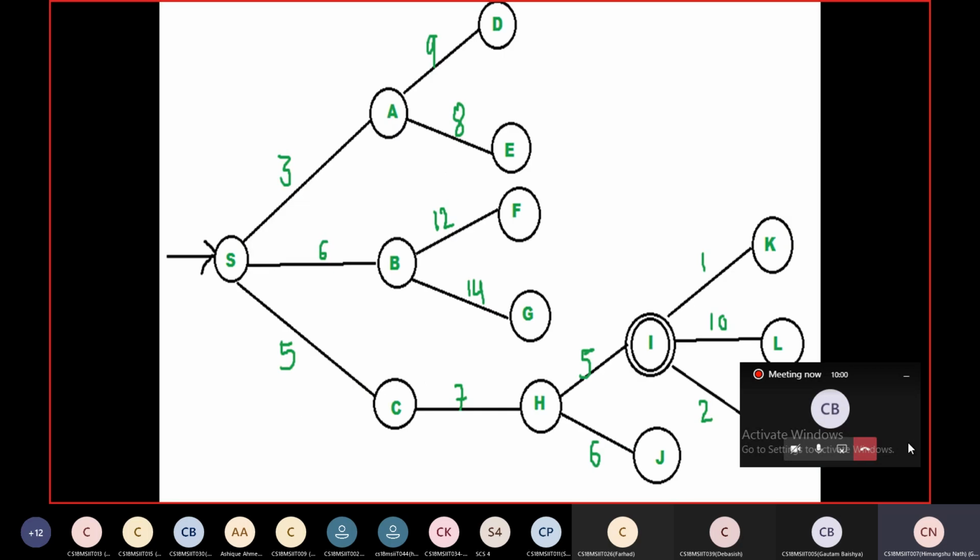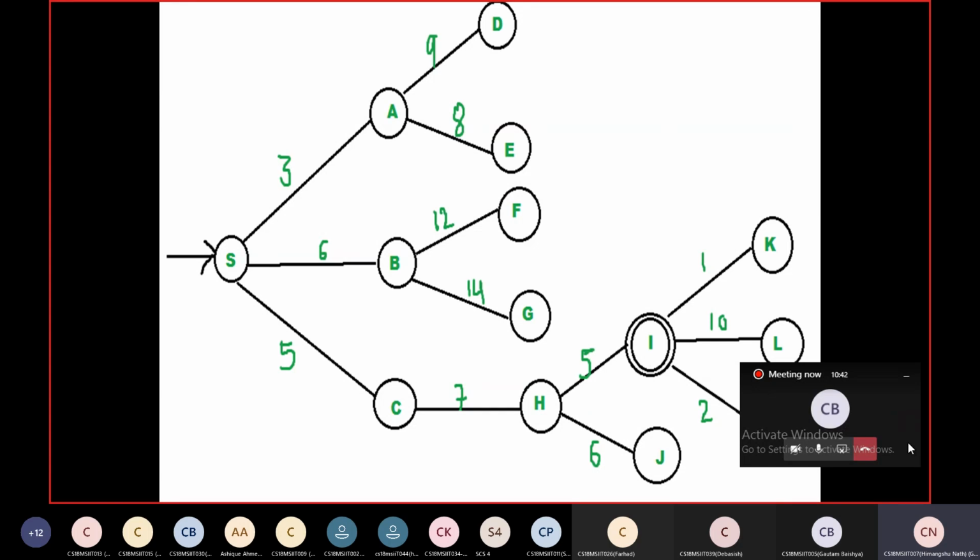Here in this example, we start from source S and search for goal I using the given cost and best first search. So the queue initially contains S. We remove S from the queue and add the unvisited neighbors of S to PQ. So PQ now contains A, C, B, and C is put before B because C has lesser cost. We remove A from PQ and add the unvisited neighbors of A to PQ. So PQ now contains C, B, E, D.